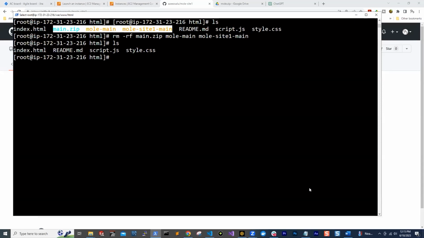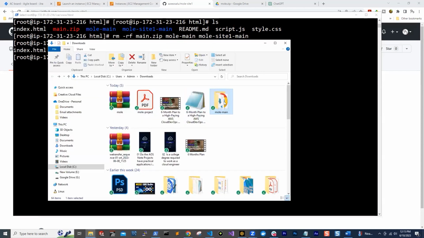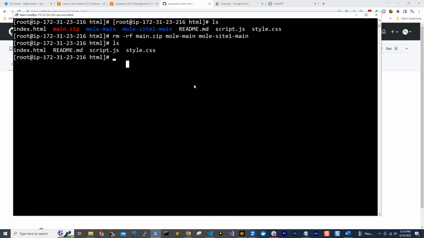So the main problem we just solved here is we found a way to move the web files that I gave you into our EC2 instance, because that is the only way our website will be available. Now that I've moved my web files into the HTML directory, I can start the Apache service with the start command. I can also enable on the EC2 instance that anytime I stop and start my EC2 instance, the Apache service should always be in the start state.